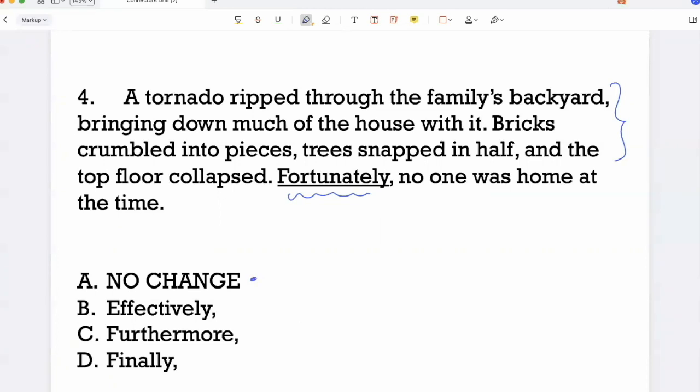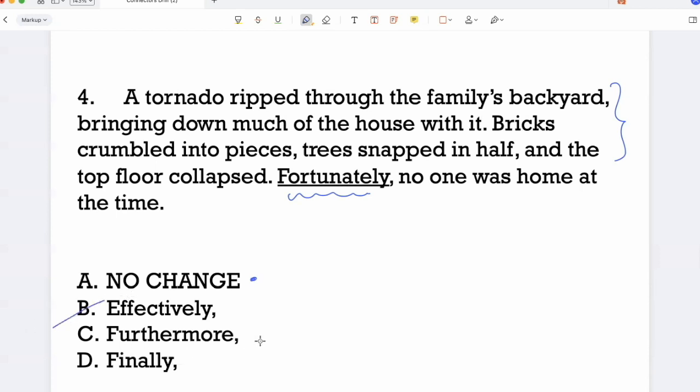Effectively is used in the context of something being true, even when it may not be officially acknowledged, right? For example, effectively, he is the person who runs the company, right? Which is to say that he may not be the official CEO of the company, but it is he who has all the power, right? So that doesn't make sense in this context because here I'm talking about a tragedy and how there was a good part in that nobody was injured, so it can't be B.